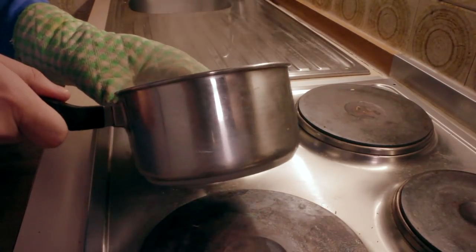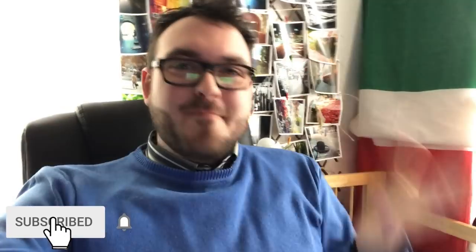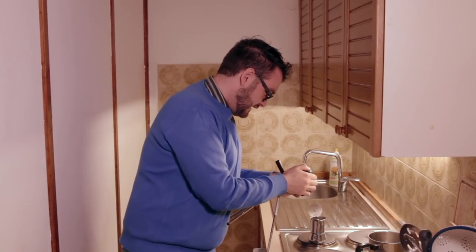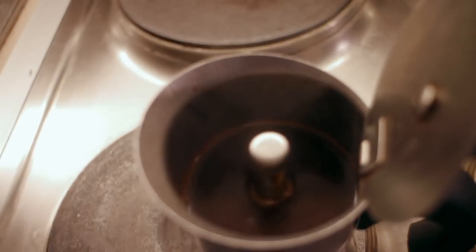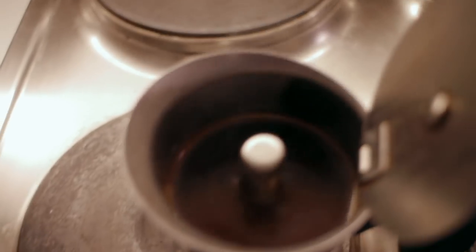So now that we have the water, we just pour it in carefully. The camera cut out at that point, but one quick piece of information: it's important that when you screw the top onto the base you have a nice tight seal. Otherwise when the coffee is boiling and pushing up, it'll come out the sides rather than up into the top chamber. Then it'll start pouring out of the spigot. You just wait until it gets up a little bit. At this point you can turn the heat off and take the coffee off — if it slows too much put it back on briefly, because you want it hot but not too hot. Too much heat again makes the coffee more bitter. It's all about balancing these different factors.